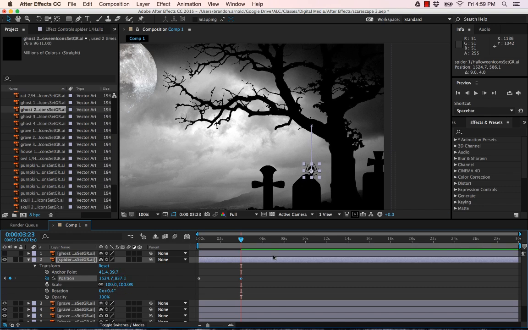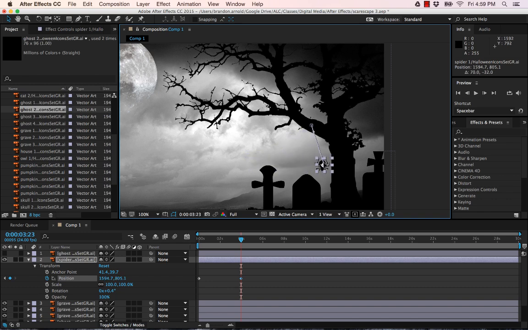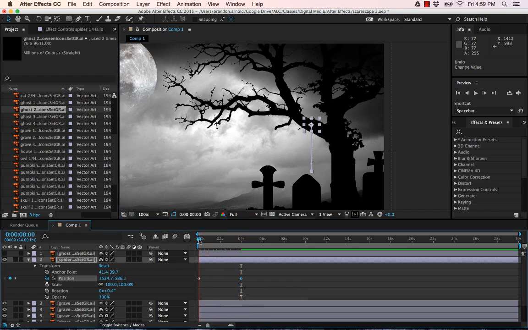Or if I click on it over here, I can move it wherever, and it changes the coordinates. But I want to just go straight down like that. Now notice just by doing that, it added a new keyframe right here. So now it will gradually go from the first one to the second one, and then it stops.